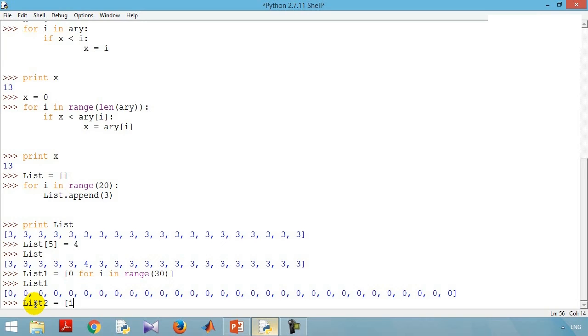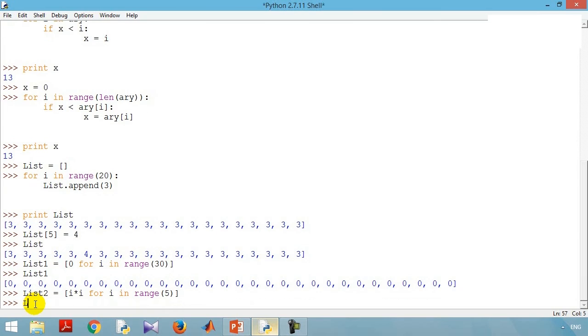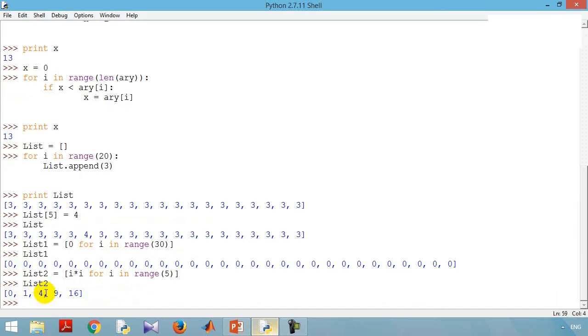And when I recall list 2 again in here, you can see 0, 1, 4, 9, 16, which corresponds to the square of the index number. For example, the index number 0 gives 0, 1 gives 1, 2 gives 4, 3 gives 9, and 4 gives 16. And that's how we can define arrays in different ways.